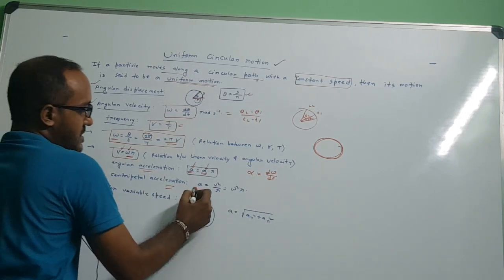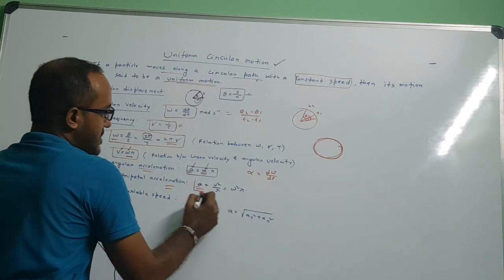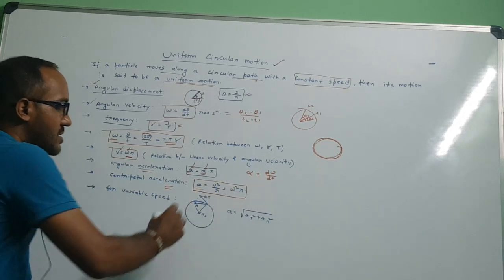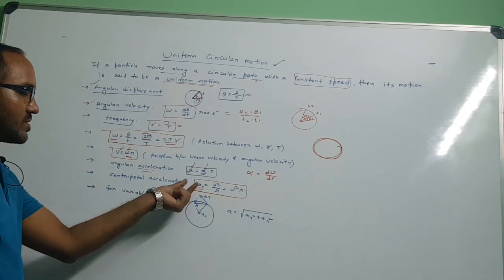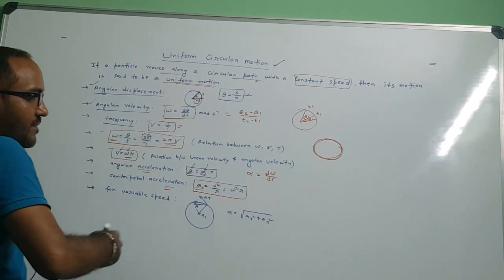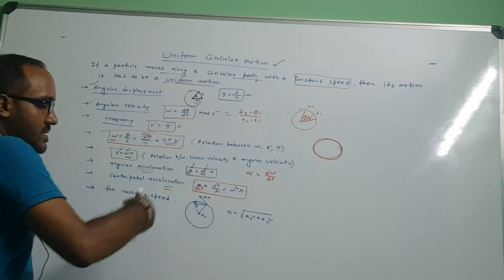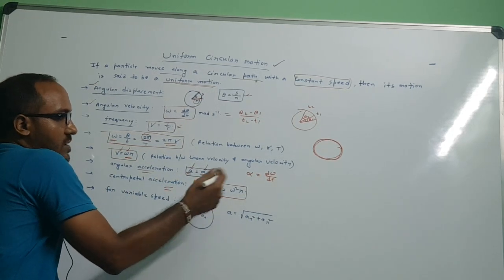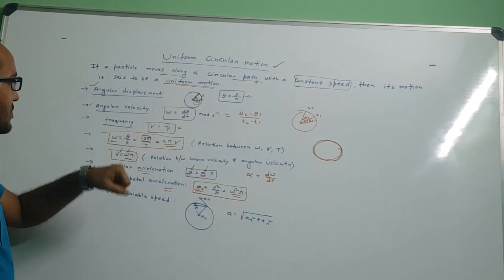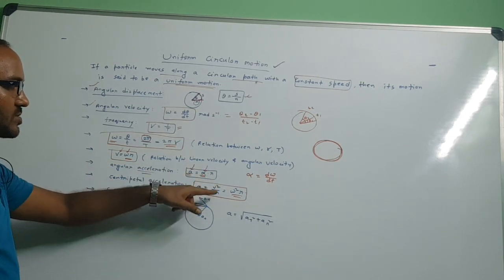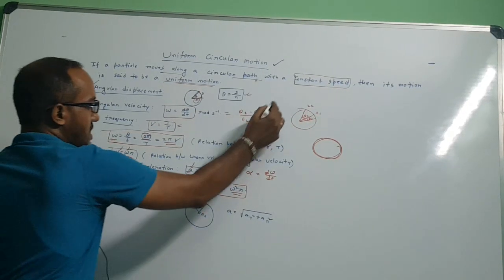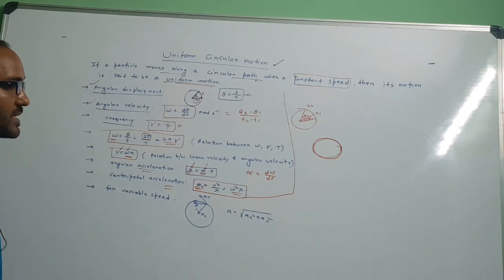Now centripetal acceleration, this acceleration is your centripetal acceleration. Remember this is v square by r, and you can denote this as AC or AR, because centripetal acceleration acts towards the radius or towards the normal of the tangent. So centripetal acceleration is towards the center or radius, that's why it is denoted AC or AR, that is v square by r or omega square r. Now v equals omega r, so put this in: omega square r square by r, one r will get cancelled out, so we will get AC equals omega square r. All these cases are for uniform motion, that is, speed is constant.